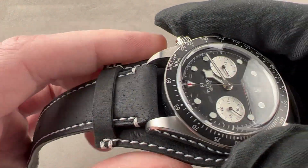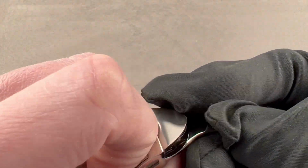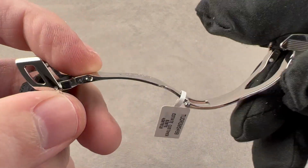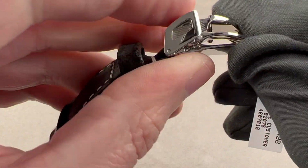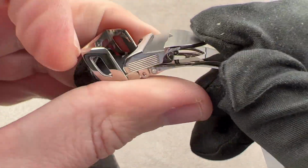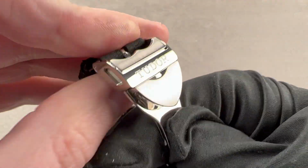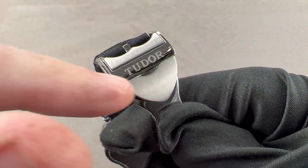We have contrasting binding and stitch that run all the way through the midsection, and then we have a Tudor shield style deployant clasp. And as I always mention with these, you have ceramic pin snaps, so over time the tolerances remain tight. The steel cannot wear down the ceramic. There's some character lines molded into the side, and you can see that we have a combination of satin and polish. It's a single fold deployant to avoid dropping your watch, but it features this Tudor shield logo, the post-1968 Tudor logo.